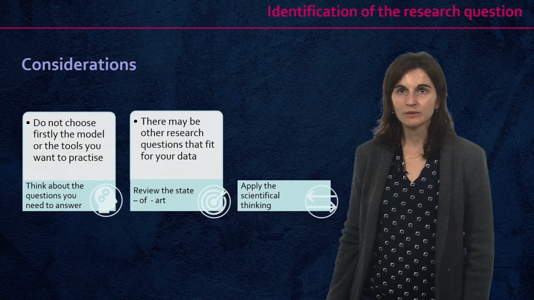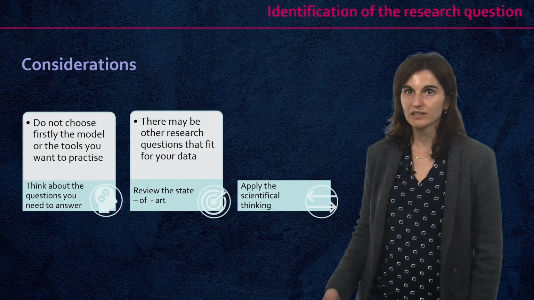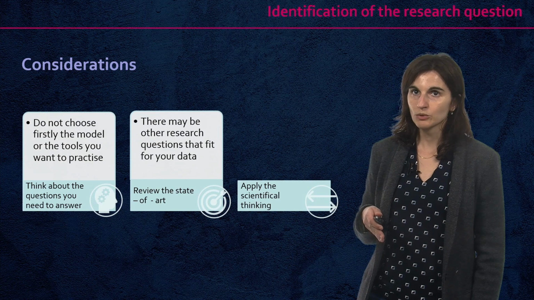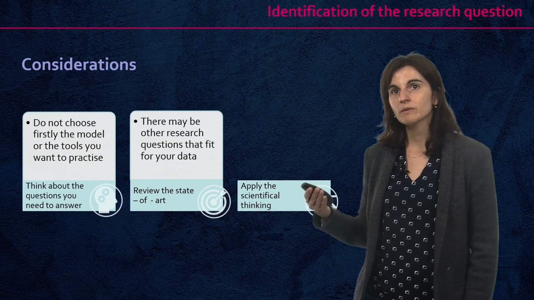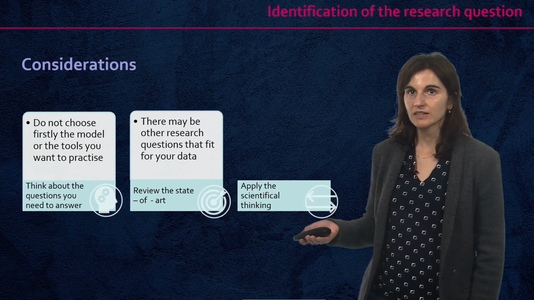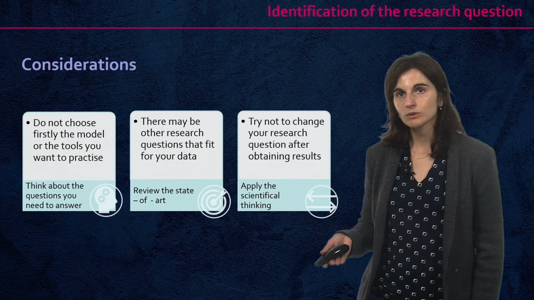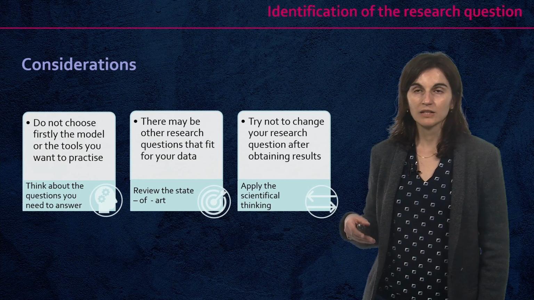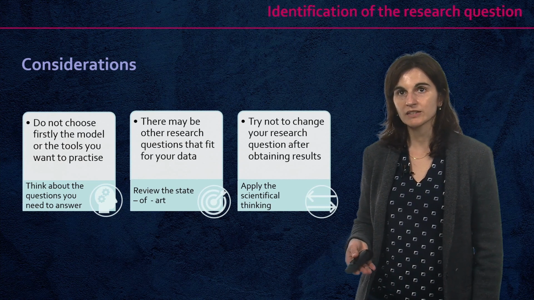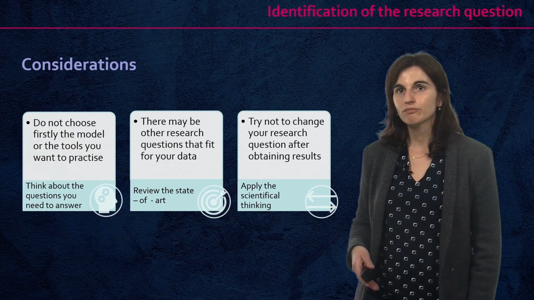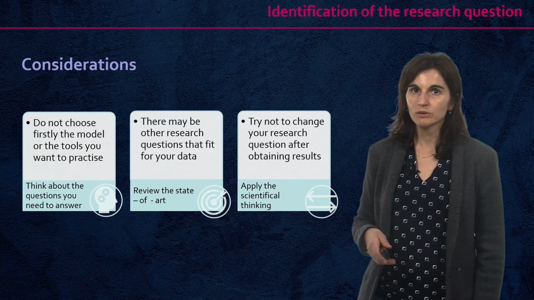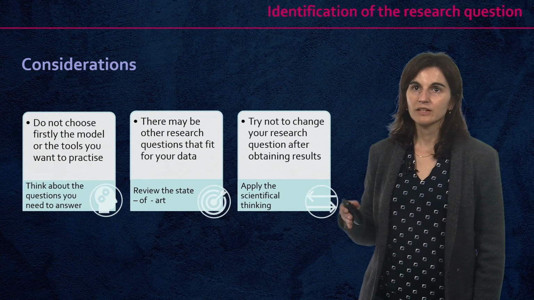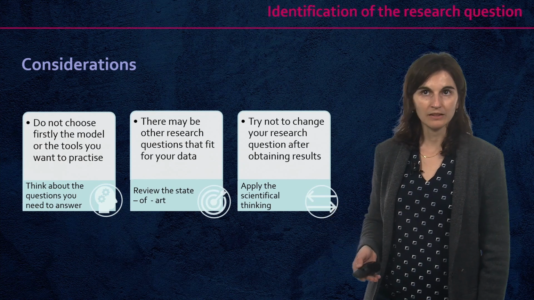And finally, it's very important that we apply scientific thinking. That means that we first define the research questions and then we develop the data collection and the data analysis. It is not a good idea to change our research question after obtaining results or after collecting the data. So, if possible, we have to keep this approach of scientific thinking and develop each step when it is expected.